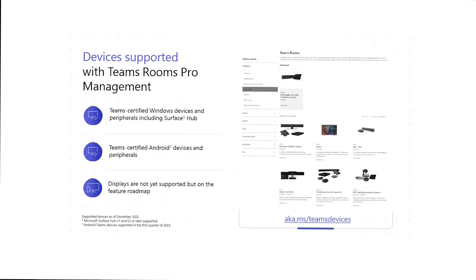Yeah, and I think it's important. This is why you and I, when we do any speeches, we tell people stay with certified devices. 100% stay with certified devices, because as they become certified, they're going to be moved into this Pro Management Portal and get the features that we do. If you've got a non-certified device, we're not going to be able to manage that the way that we do the certified devices. Yeah, and Teams displays, it looks like, are on the feature roadmap to come in as part of this in the future. And we know displays are increasingly popular for hot desking and for other features. So it's exciting to see all of this coming into this platform.